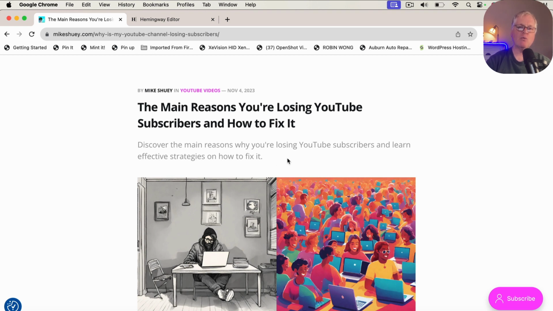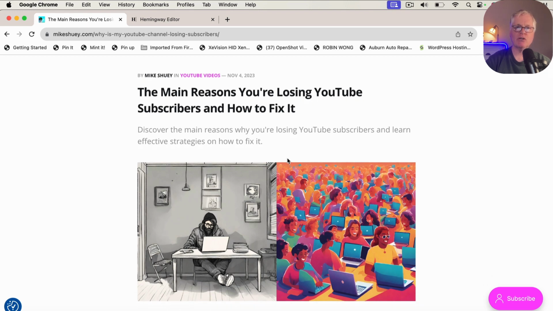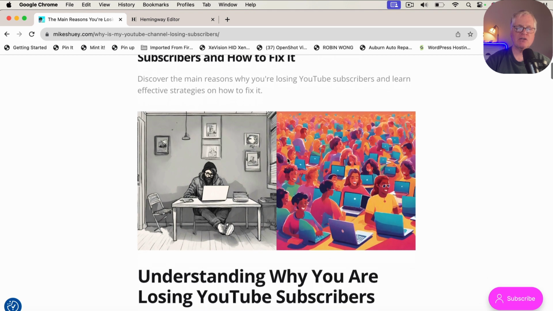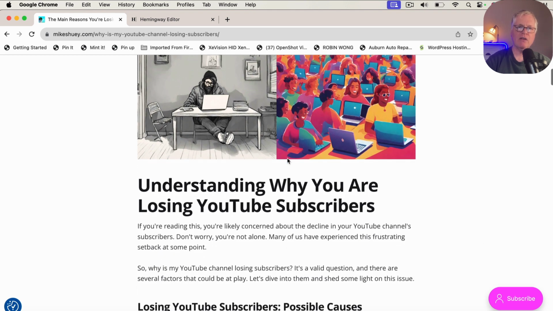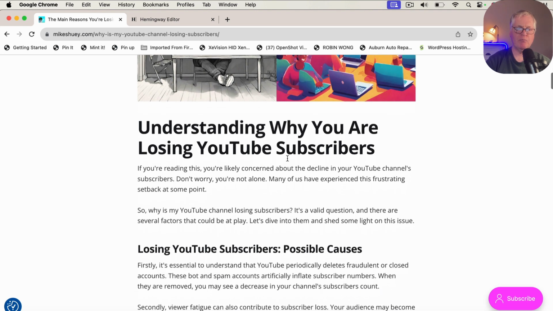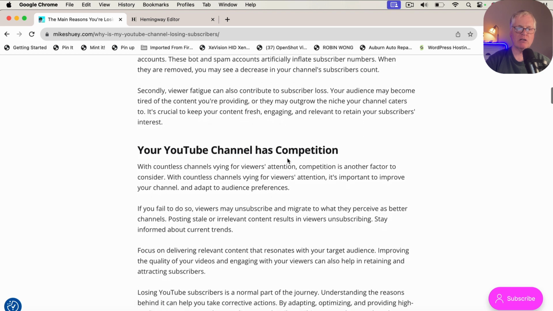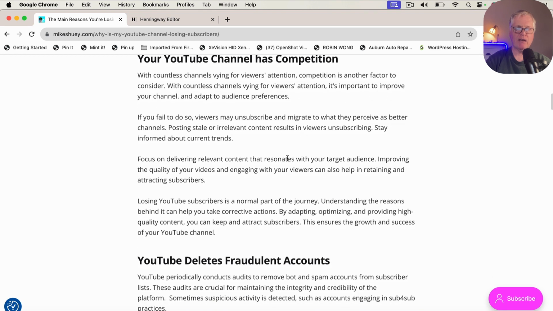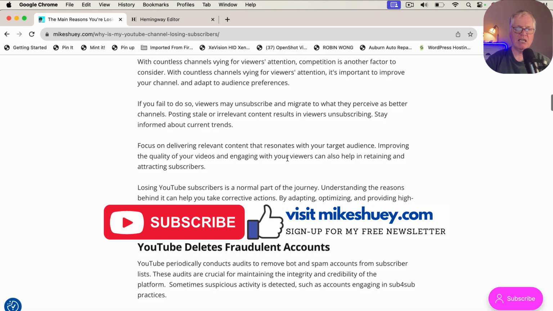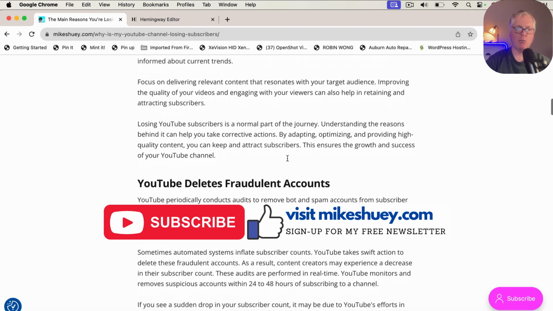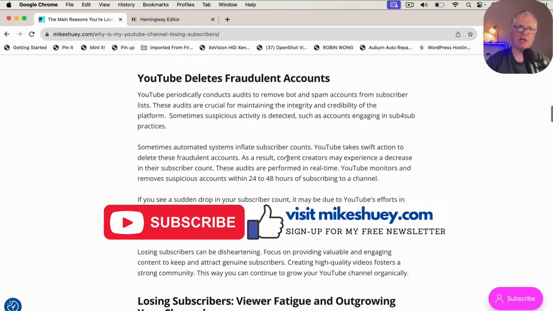Now, part of the work that I did beyond just using Hemingway to help me edit and simplify the content in this blog post is, of course, I ran it through an SEO optimization tool, which helped me determine some of the keywords or key phrases to use throughout. So this is fully SEO optimized, along with being simplified using Hemingway. But if you notice, the paragraphs are smaller, less text dense. I made a real effort to keep paragraphs at 2 to 3 sentences because I want people to be able to scroll through and find an answer to their question quickly.